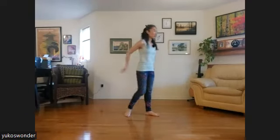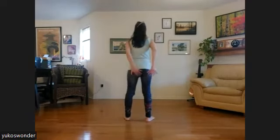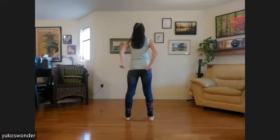Start to tap onto your hip and onto your buttocks. And tap onto your bum. So toning and moving the energy within your body.